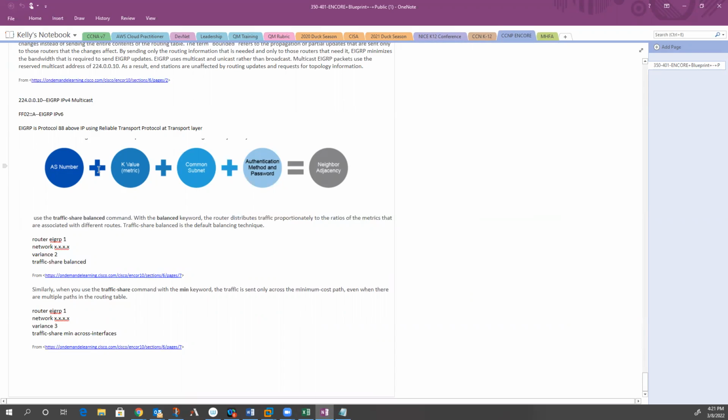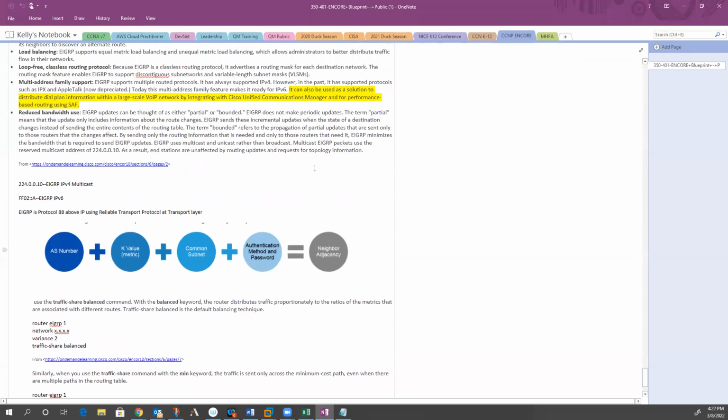K1 and K3, yep, there you go, Michelle. Very good. K1 and K3 are used by default, so K2, K4, and K5 are not used. They must be on a common subnet. And if you use authentication, the method and password must be the same, because EIGRP does support authentication. Then you'll get a neighbor adjacency.